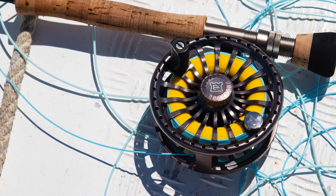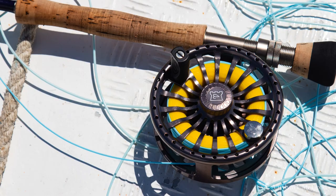The Hardy Fortuna has always been my benchmark saltwater reel, either the original X-series or the XDS, which I currently fish with. And I've always been a little bit dubious of some of the drag systems they've built on some of the lighter weight models. But this is a very lightweight model, and although it probably doesn't have the same drag capacity as the Fortuna at about 30 pounds, it does have a substantial drag from 8 to about 14 pounds across its various iterations and sizes.